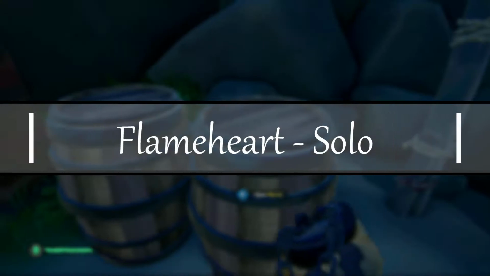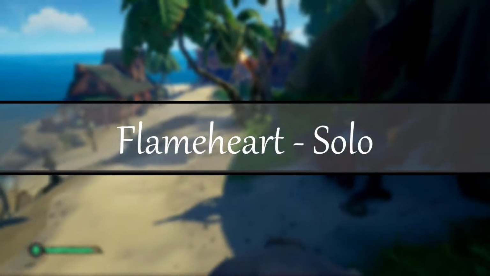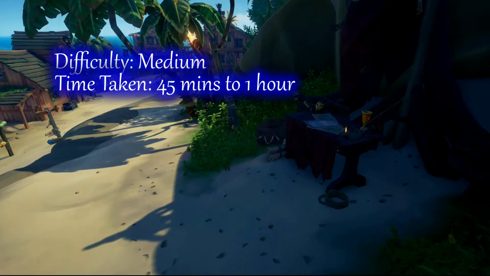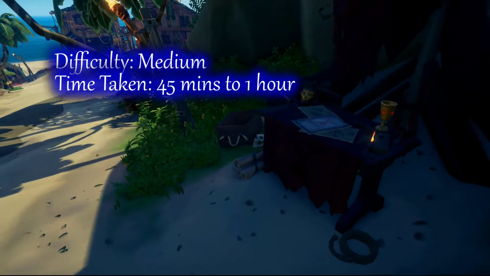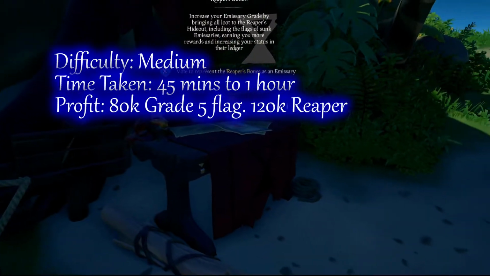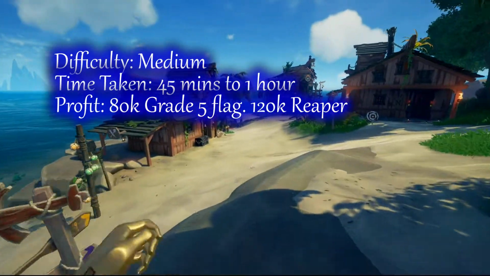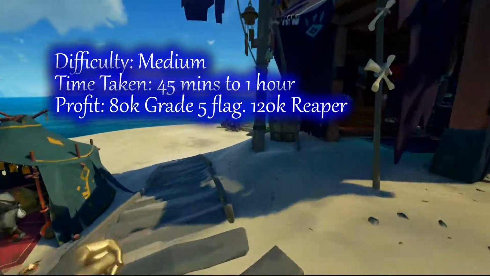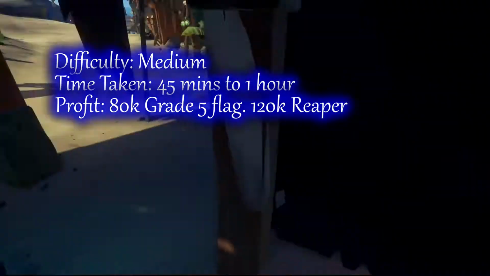This first video, we're going to look at Flameheart. I've rated the difficulty at about a medium for this one. It takes about 45 minutes to an hour to complete solo, depending on how awkward Flameheart decides to be. With a grade 5 Order of Souls, Gold Hoarder or Merchant, you're looking at around 75 to 80k. If you're brave enough to fly the Reaper flag, you'll get 110 to 120k.